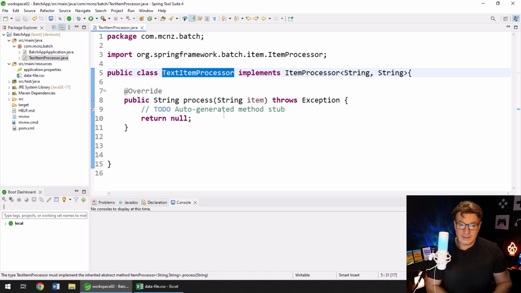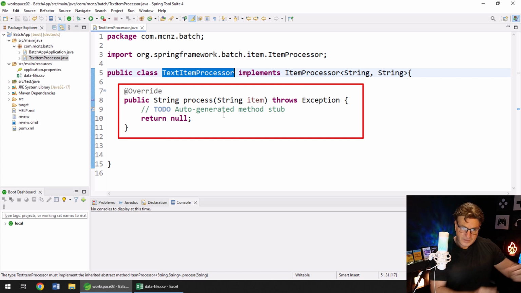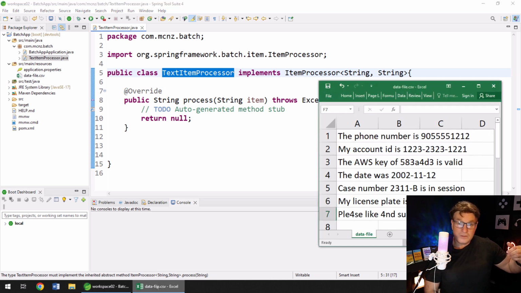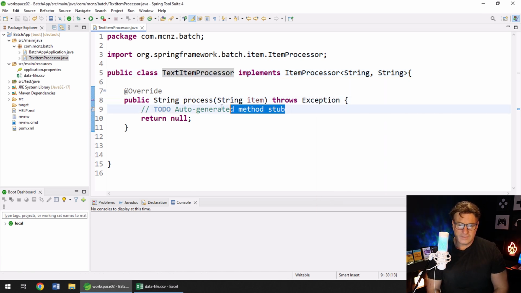And the idea here is a string comes in, that's the row from our CSV file, and then we do something with it. That is the string that goes out. We are not going to leave that null. We are not those types of people. So we're going to take that string that comes in, and I don't know, call that the message that comes in. I'm not going to take the default name. And I'm going to make a masked message out of that.